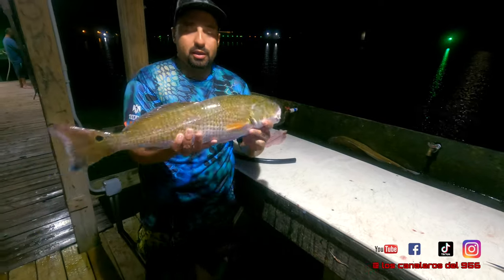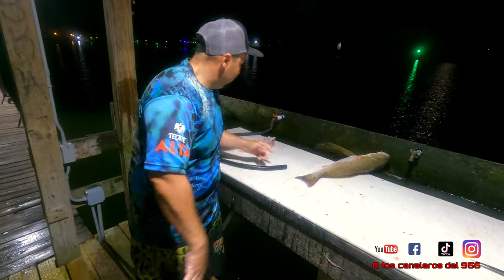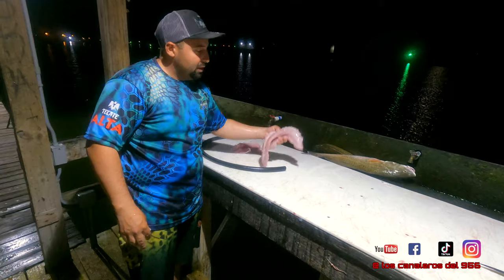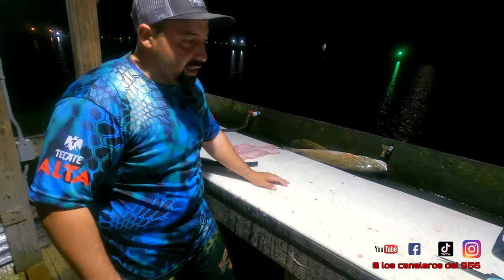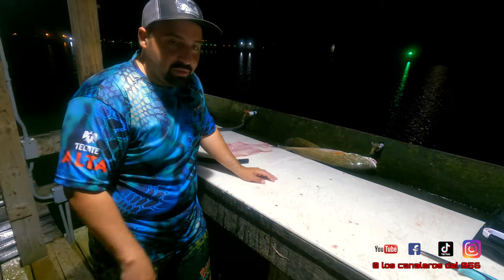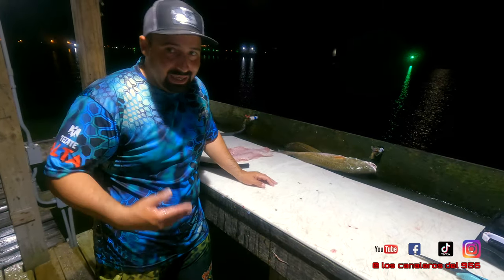Look at these beautiful reds. We have two more to go. I hope you enjoyed the video for today of how to clean the redfish. And it's pretty much any fish that's similar in texture to the redfish, you can fillet it the same way. At least I believe so.